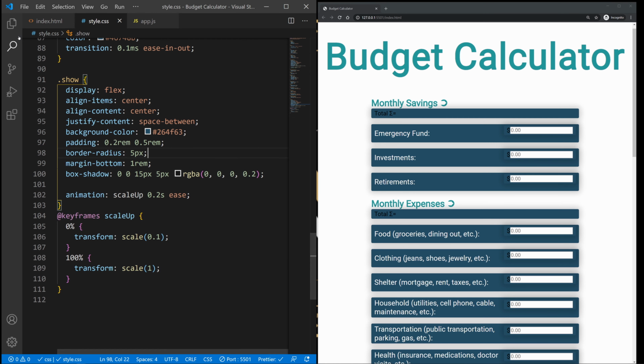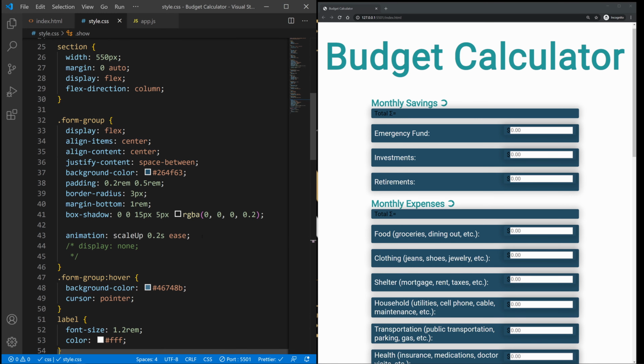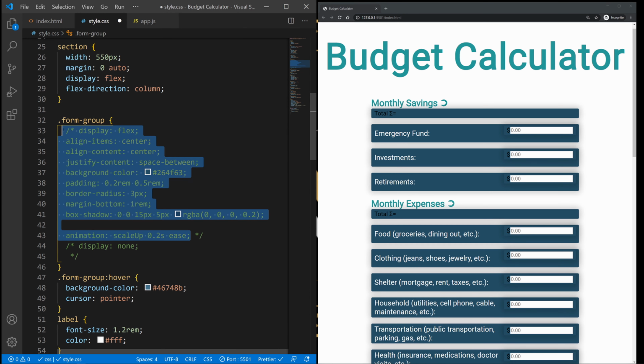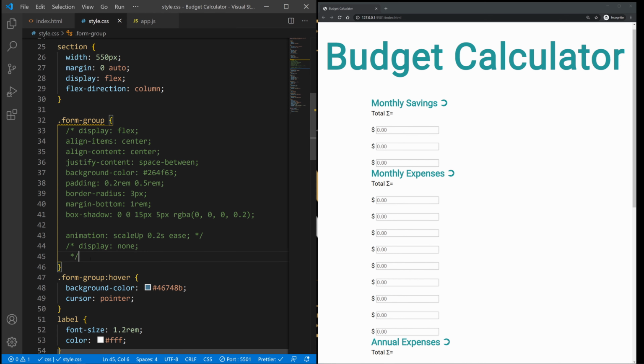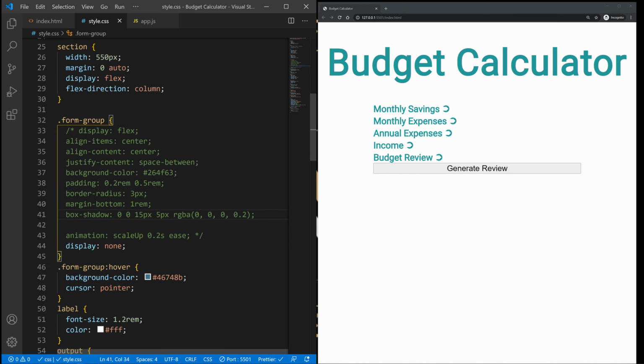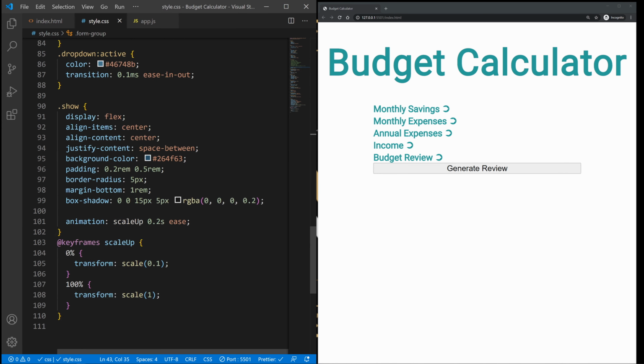Okay guys, so when this class of show will be active, then it's going to show me everything that the form group had, all of our styling settings that the form group had, and only on this click effect. Okay, so now I displayed all the form groups as none, so we hid all of them, and we want to activate this class of show.